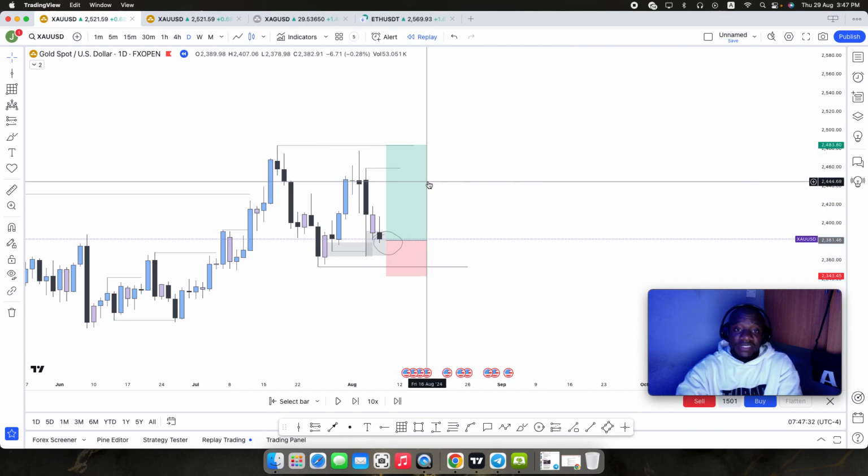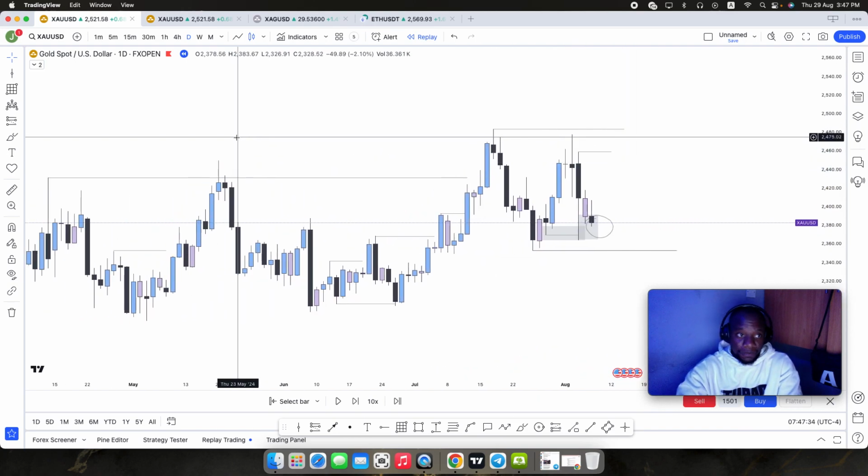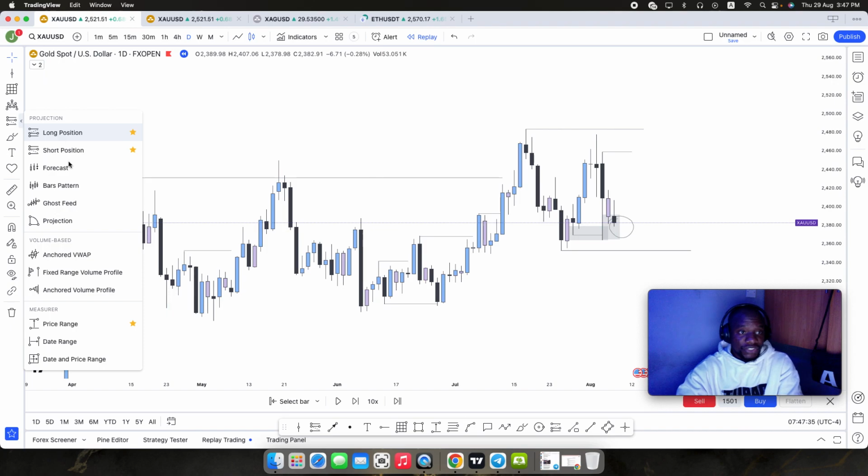So this is what these things are used for. Coming to projections as well, we have our forecast. Trust me, I've never used forecast before and I don't know exactly what it is used for, but the long and short position is something I use almost every day.